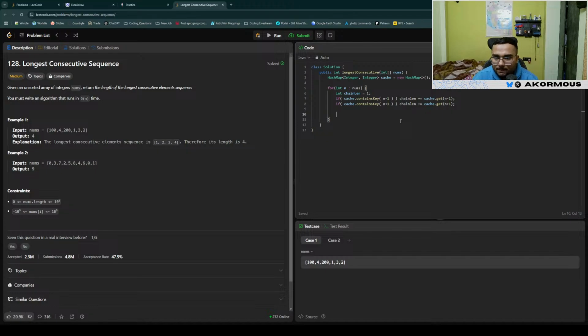Then we put cache dot put n, chain length, and while cache dot contains temp minus 1, cache dot put temp minus 1, chain length, temp minus minus, and we do this for the next one.